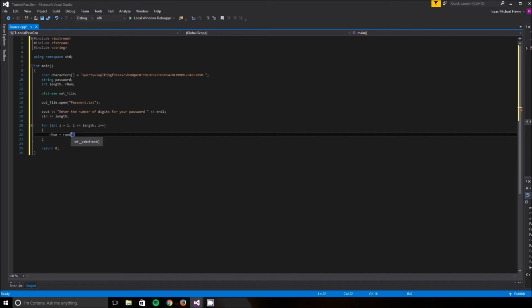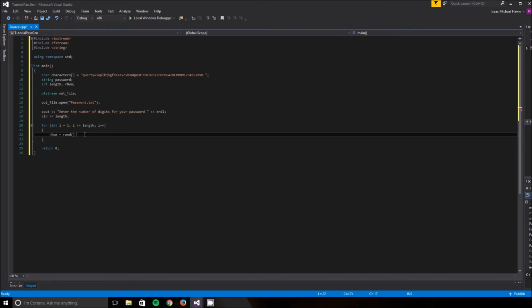To do that, we're going to use the modulus operator, but first we need to know how many characters are in here, so we use exactly the amount we need. There are 26 letters in the alphabet, times 2 because there's capitals as well, so that's 52 total. Plus the digits, that's 62, plus the space, that's 63. So there are 63 total characters in our password range.